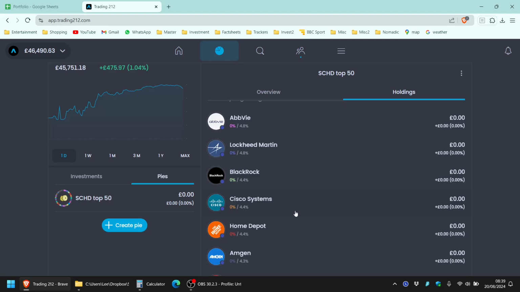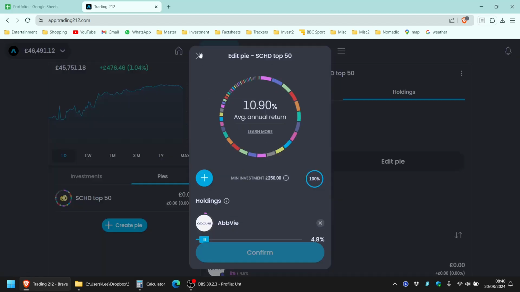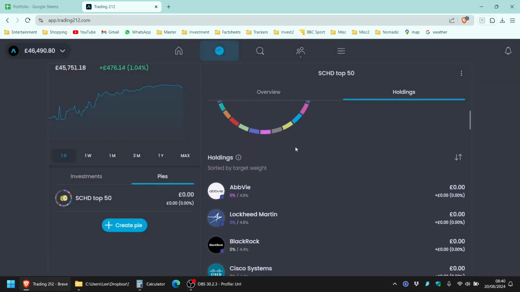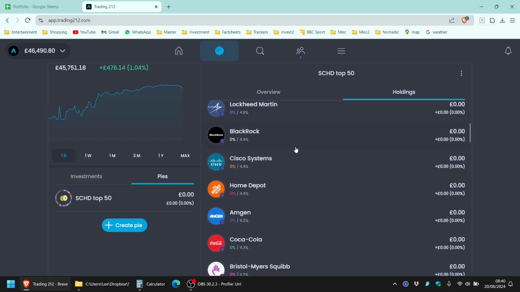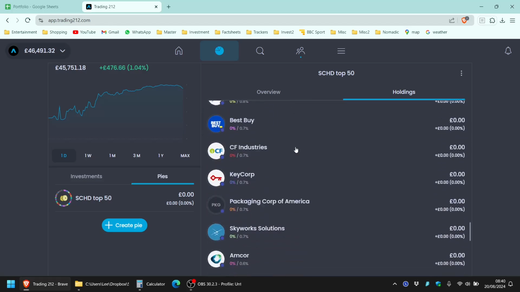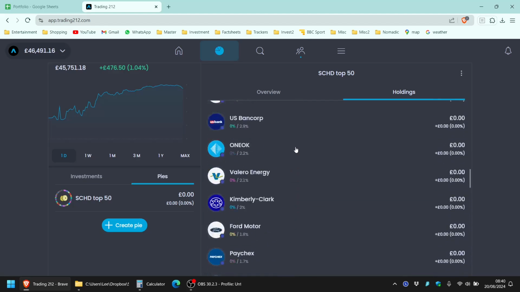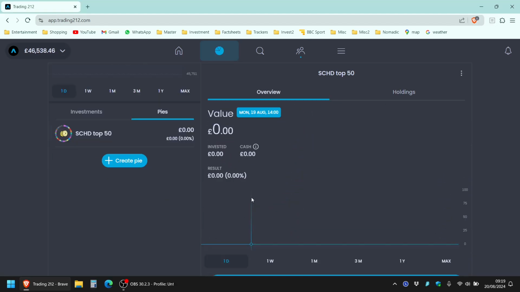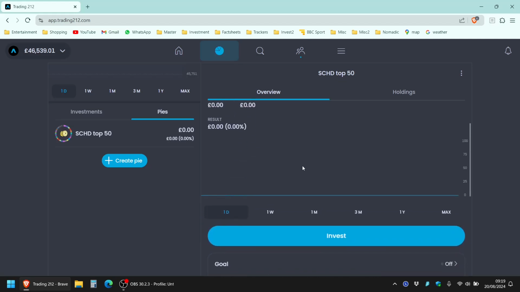You set it up and then you can just execute. You just tell it to do it. But then also once a year there's going to be a reconstitution, which means there'll be lots of buying, lots of selling, and I don't know, it's just easier to do it like this. And then the rebalance sorts it all out for you in the markets. I'm not exactly sure where the rebalance button is though. I think maybe because I've not got any cash in there at the moment, the option probably isn't there. So I'm just going to set it to invest on the market open of the US market. Well, presuming that's a possibility.